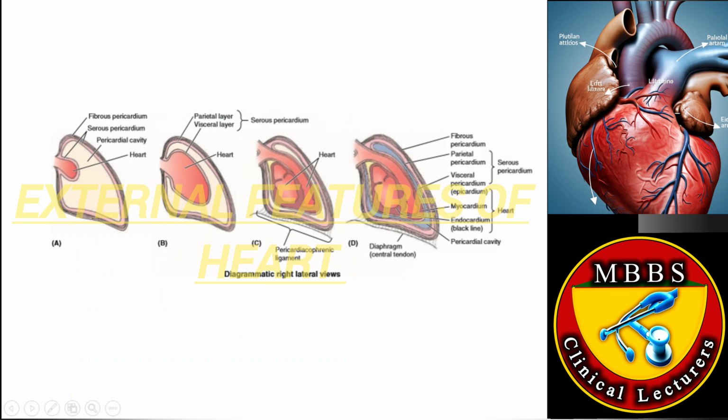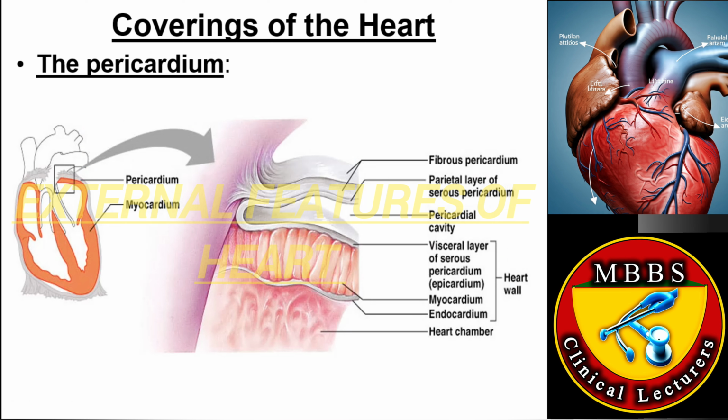Here in this diagram you can see this is the fibrous pericardium, this is the serous pericardium, and this is the parietal pericardium. Here you can see this is the parietal, this is the visceral layer. These are the two layers, clearly distinguishable. The covering of the heart, the pericardium, it protects and anchors the heart, prevents overfilling of the heart with blood, allows for heart to work in a relatively friction-free environment.